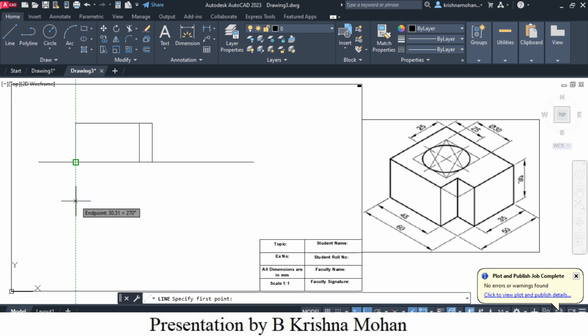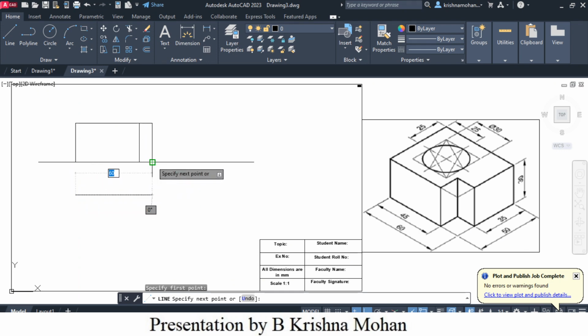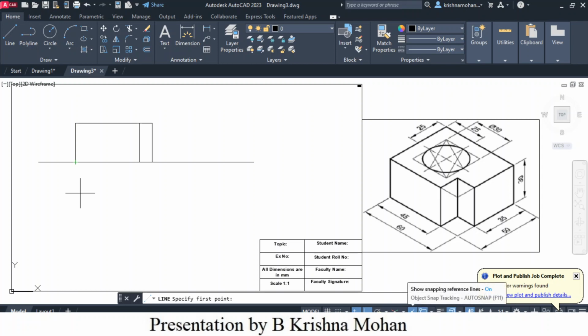See, in the top view, you can view the length as well as the width. So I will draw the boundary first. The length should be 60. Enter. See that polar snapping is switched on, so I will switch this on.